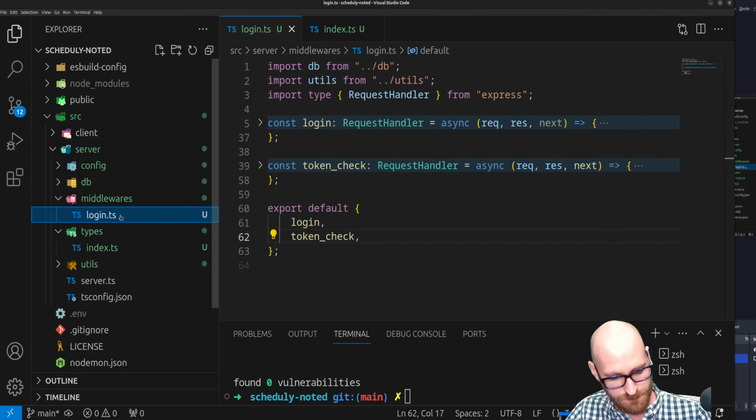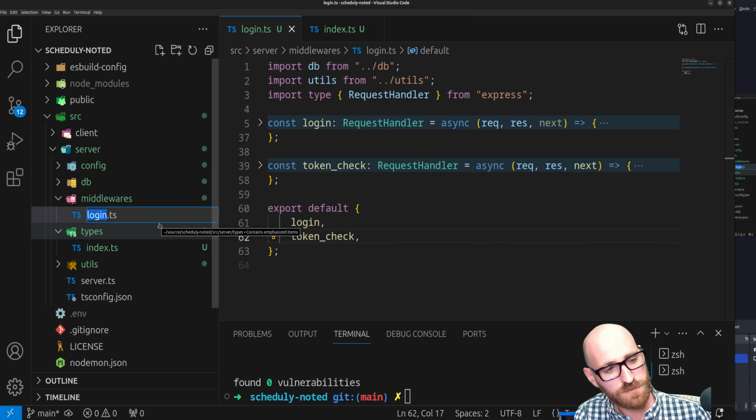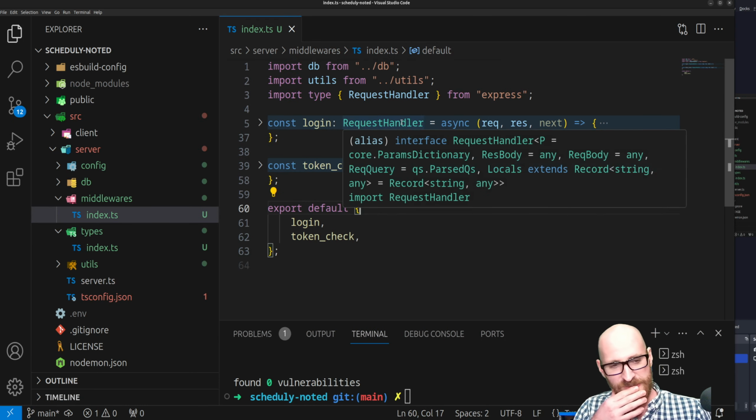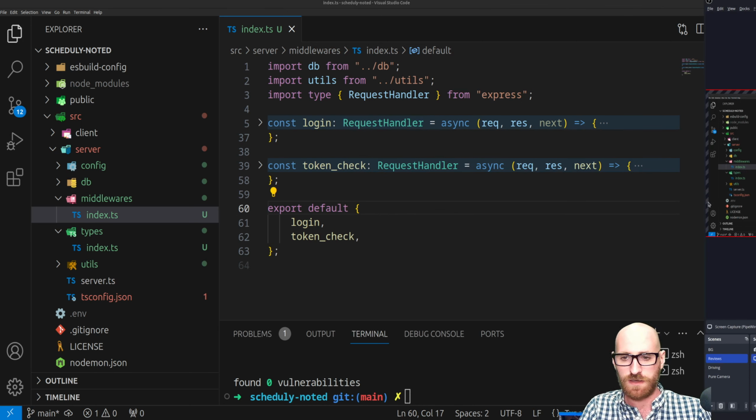Let's do that. So here we'll create index.ts. There we go. And maybe if I do add some additional middleware, some other login mechanisms, then I might consider splitting this up into multiple files, but for the time being, I'm pretty happy with that.